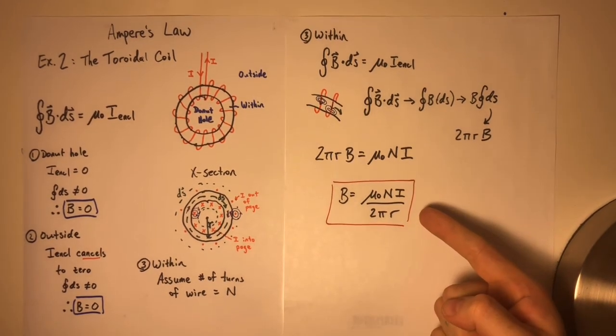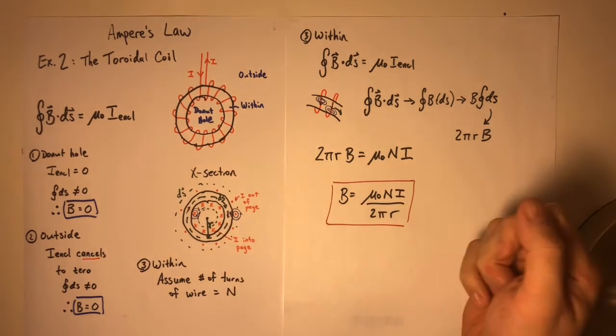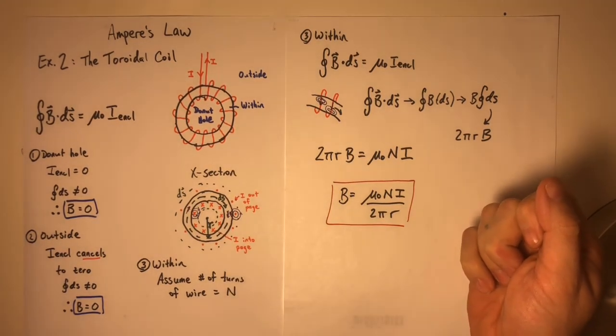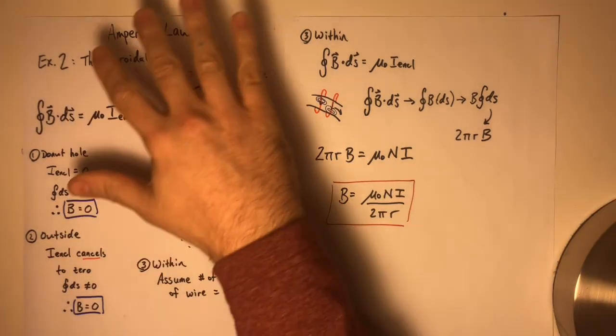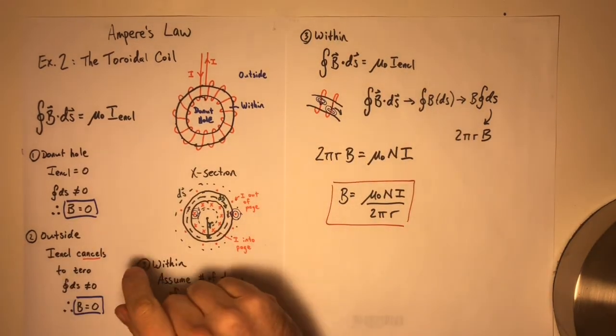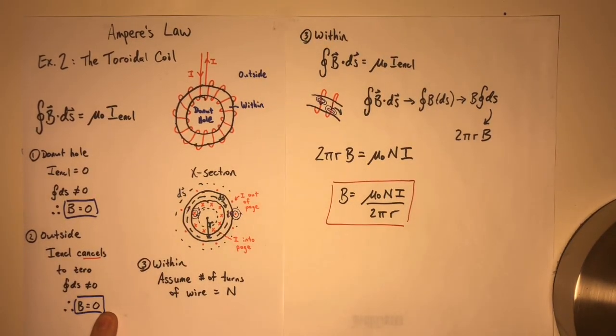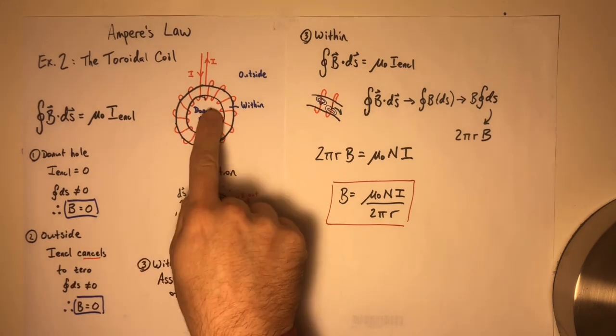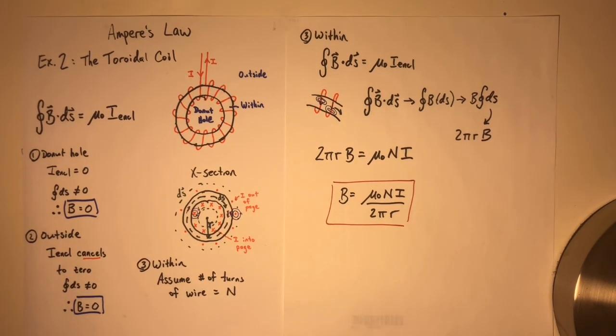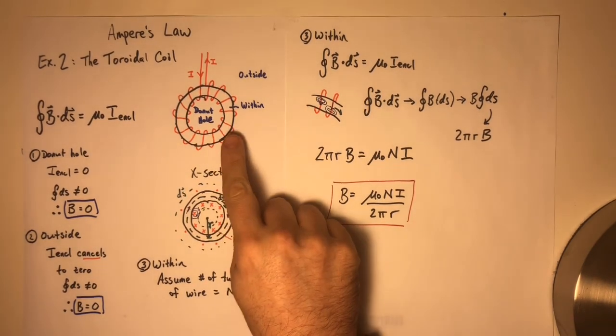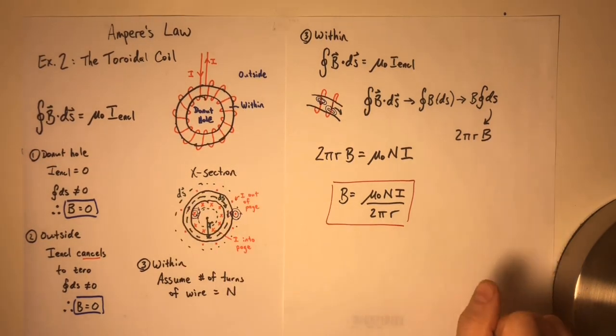And really, that's it. The toroid is often given as an example of a good place to have a very strong yet highly localized magnetic field, because the magnetic field in the region outside drops off very rapidly to zero for this kind of reason. The magnetic field inside the donut hole is zero for similar reasons. So it's a highly localized and very strong magnetic field. The second, of course, is the solenoid.